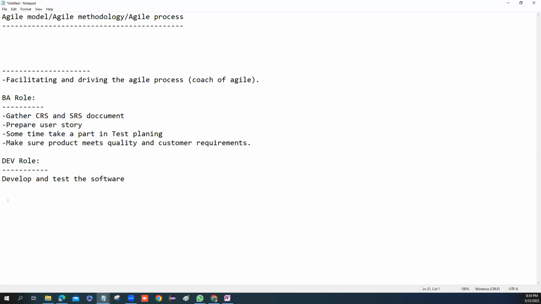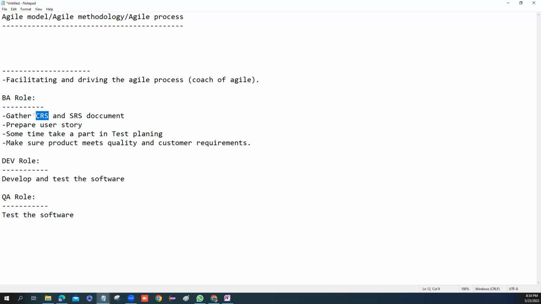What is gathering CRS and SRS documents? Okay, CRS is customer requirements specification, and SRS is software requirements specification. So customers sometimes give their documents, their requirements.